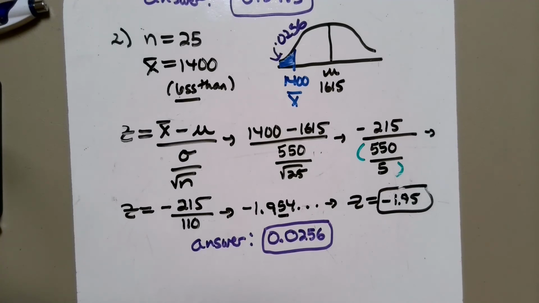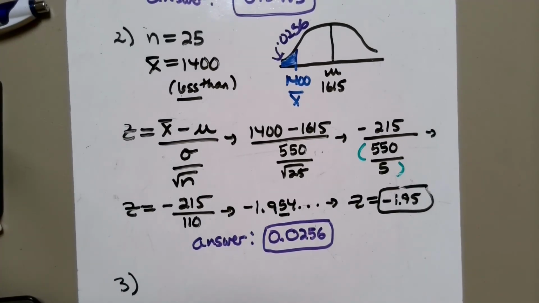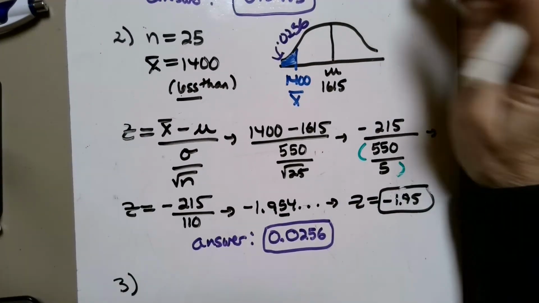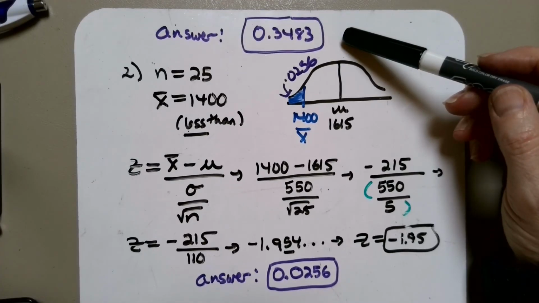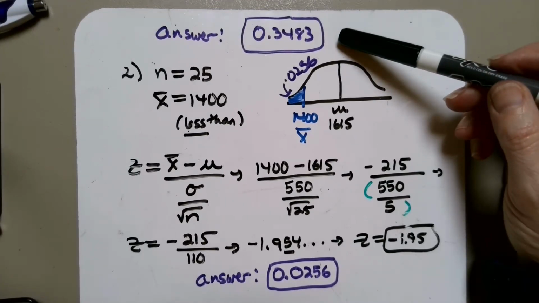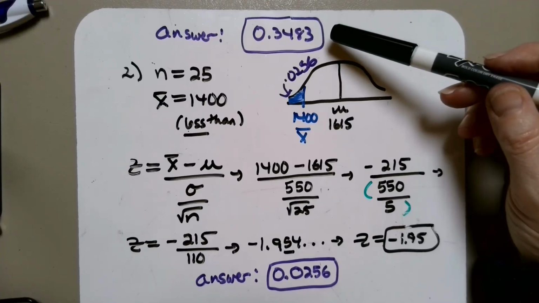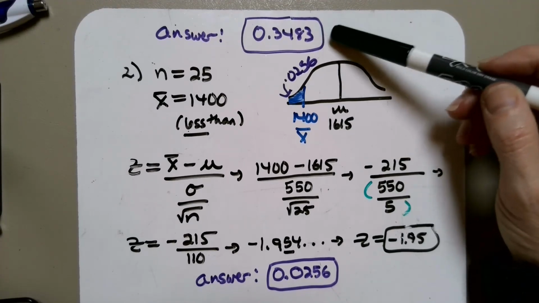So unlikely, unusual. And so there's one more question which says, compare those probabilities. So if we go back to our previous example, the previous answer, that the probability that one person would have a debt of less than 1,400 was about 35%. There's a lot of variability between the mean of the population and an individual data value, so that's likely to happen. So that was the part for answer number 1.